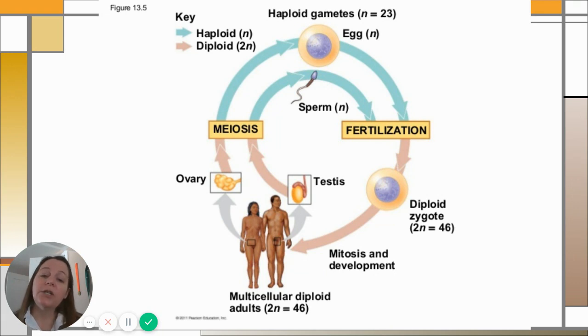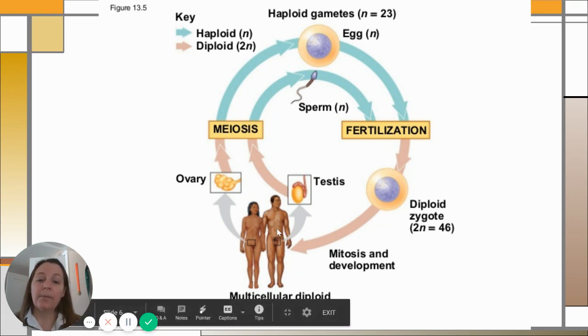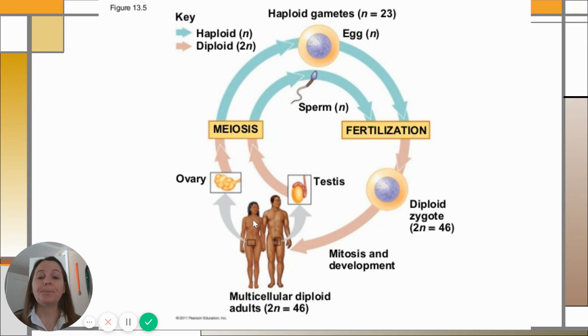After the individual is born, you're either biologically male or female, and you're multicellular, you're diploid because you still have two copies, right? This individual has copies from his mom and his dad. This individual has copies from her mom and her dad. As they mature, when you go through puberty and reach maturity, your body becomes able to reproduce. And for women, the ovaries have been going through meiosis to create egg cells.